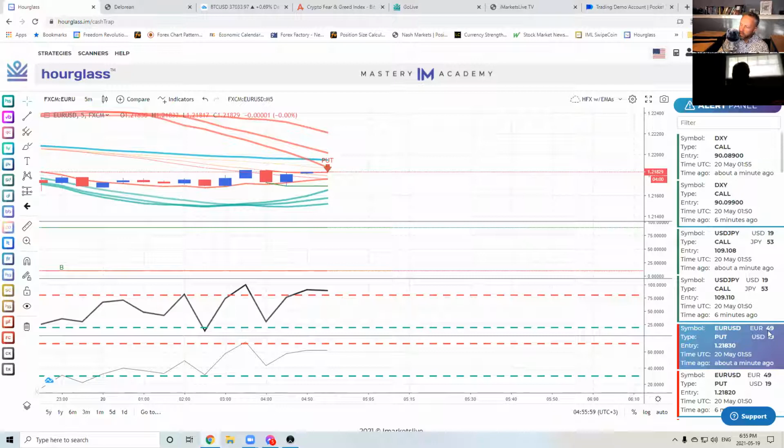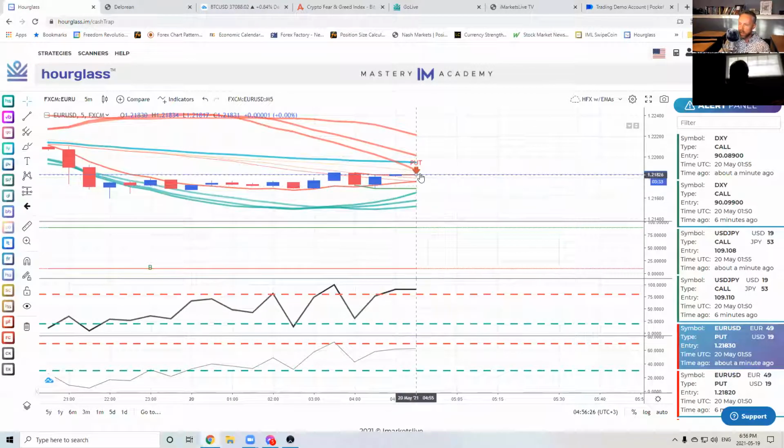Now you'll notice here where my mouse is highlighting, there's a number next to the euro, there's a number next to the United States dollar. This is actually the currency strength, represented in a number between 0 and 99. 99 being strong, 0 being weak. So the euro right now has a currency strength of 49. The United States dollar is very weak, as it has been for some time, at a strength of 19. So it means that the top currency is stronger than the bottom.